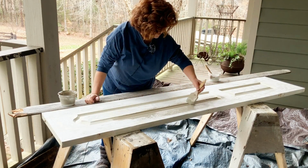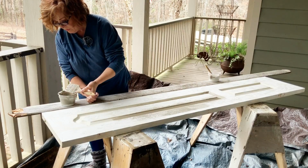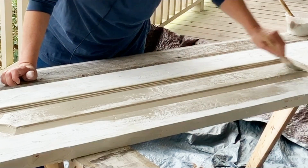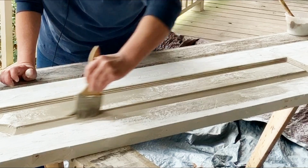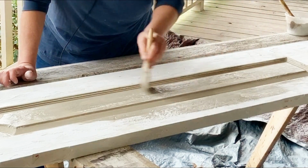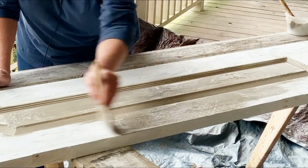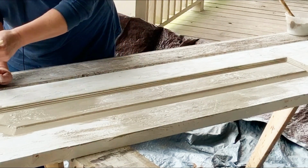Alright, so to begin with, I'm just going to use the brown pretty much with 100% coverage. But where I have this drywall mud, it kind of wants to catch. So I'm just going to let it. I mean, I will be putting some white on the top anyway. But, hey, why cover it up completely when it looks good like that?